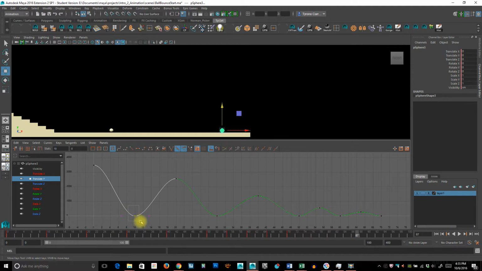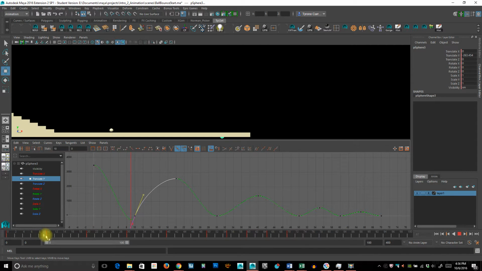Now, if I take these and I make them V-shape, in other words, these are called tangents. If you're used to Illustrator, they'd sound familiar. So I press W, so I'm on my Move tool. And that's an important thing. If I'm just on the Selection tool and I try moving these, nothing's going to happen because without it, it doesn't know what I'm trying to do. So I have to be in the Move tool. And I could move a handle I've selected, which fixes one end and jacks up the other.